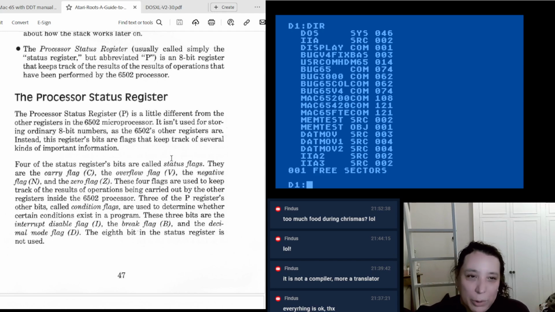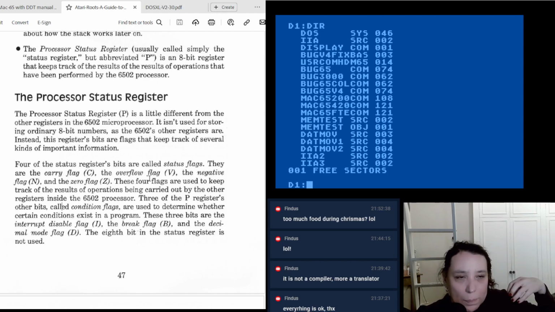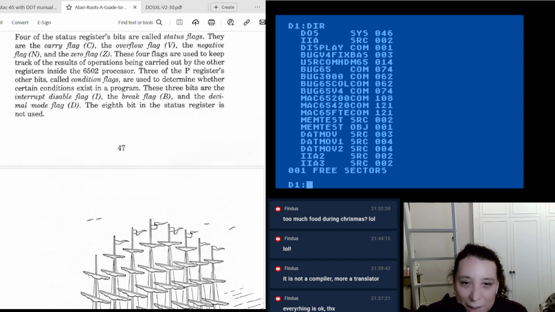So that's why you would push the processor status register onto the stack, and then before you return, you would take it out, pop it or pull it out and store it back into the processor status register before you return. So that makes perfect sense.